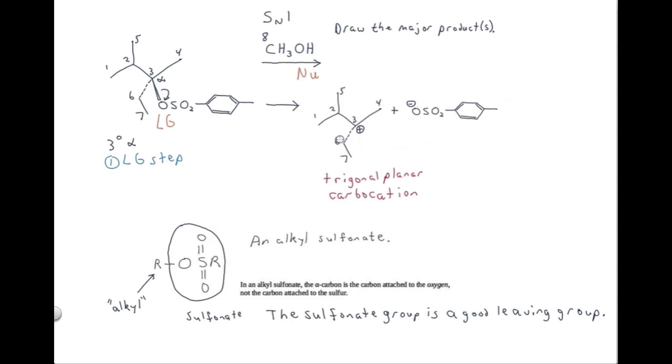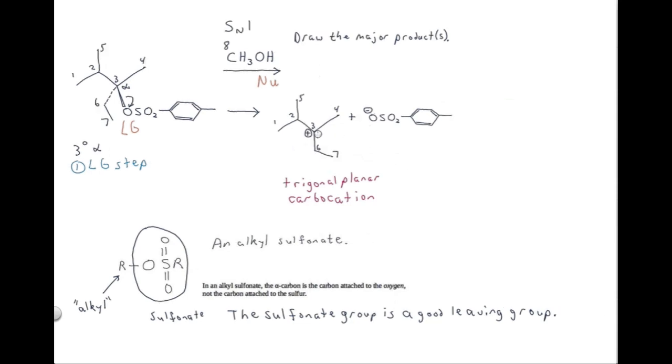Therefore, carbon-6 has to move into the plane of the page to be planar with carbon-2 and 4, so carbon-6 should now be drawn on a solid line. Carbon-6 should now be drawn on a solid line to show that it's in the same plane as carbons 2 and 4. We've changed from a tetrahedral geometry to a trigonal planar geometry.